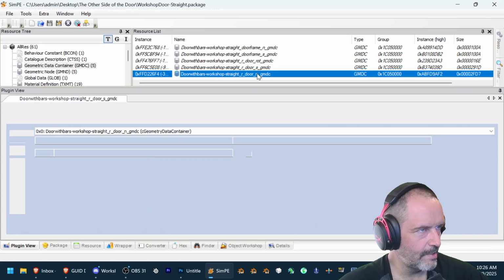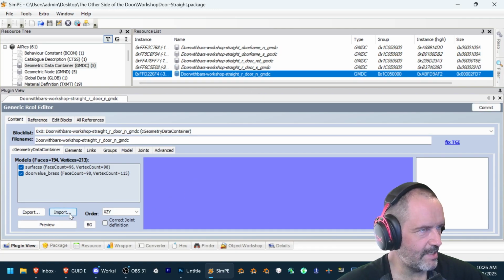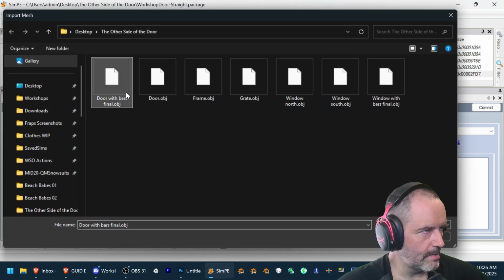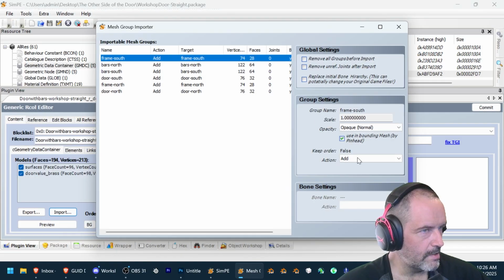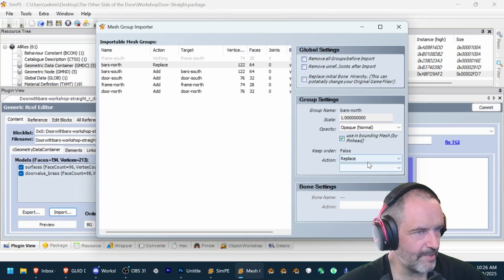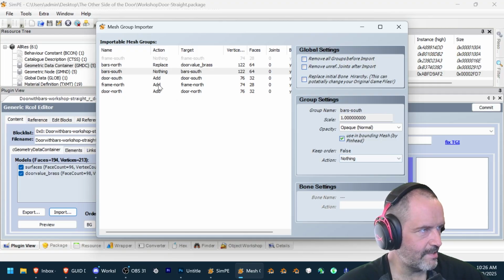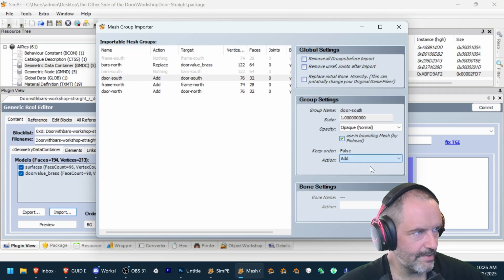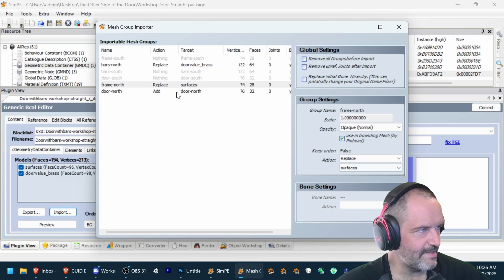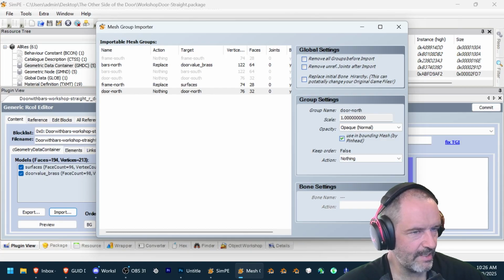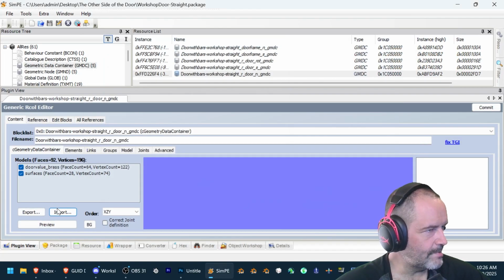But we go to the final GMDC here, the one that says door north. So we don't need frame south. Bars north replaces door value brass. Bars south does nothing. Door south, nothing. Frame north replace surfaces. And door north, nothing. Oh, did I mess up?